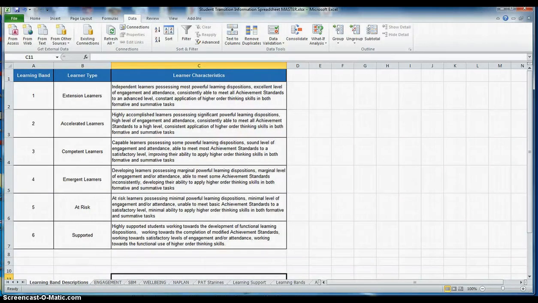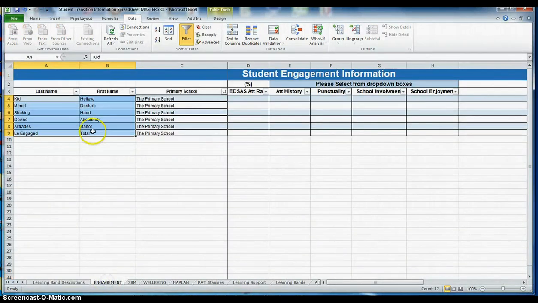When you open up our spreadsheet, you'll notice there's a number of tabs or worksheets down the bottom here. This one describes the learning characteristics we're using at Fremont-Elizabeth City High School to categorize our students into the various groups. This worksheet looks at the elements we require for student engagement.